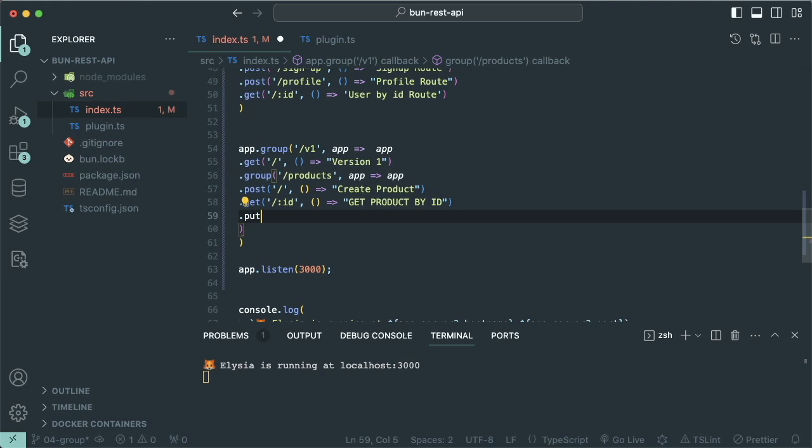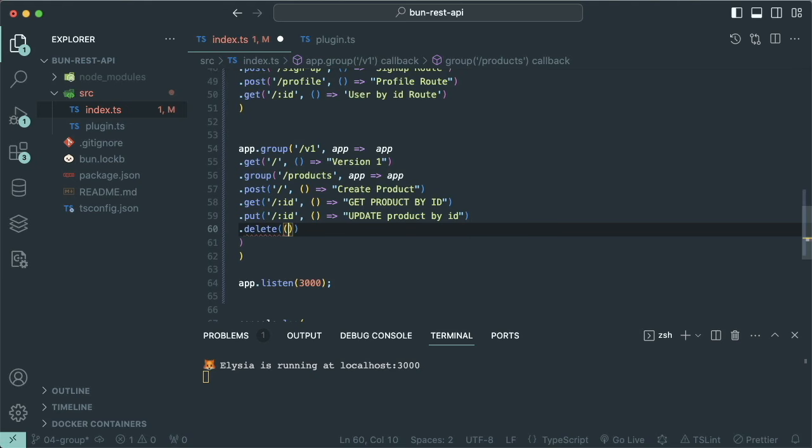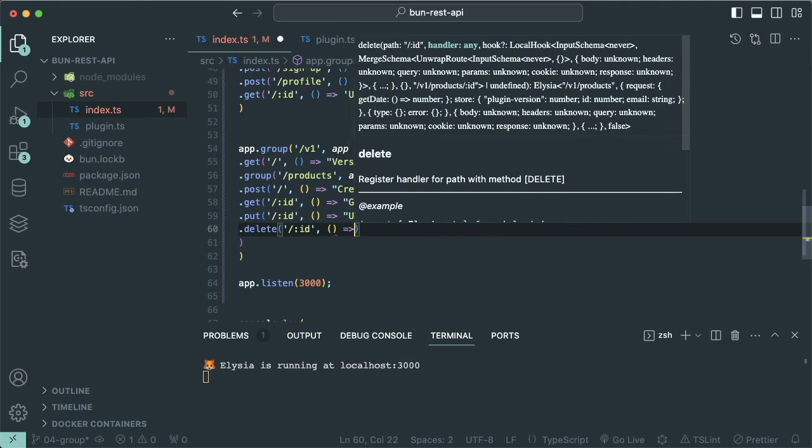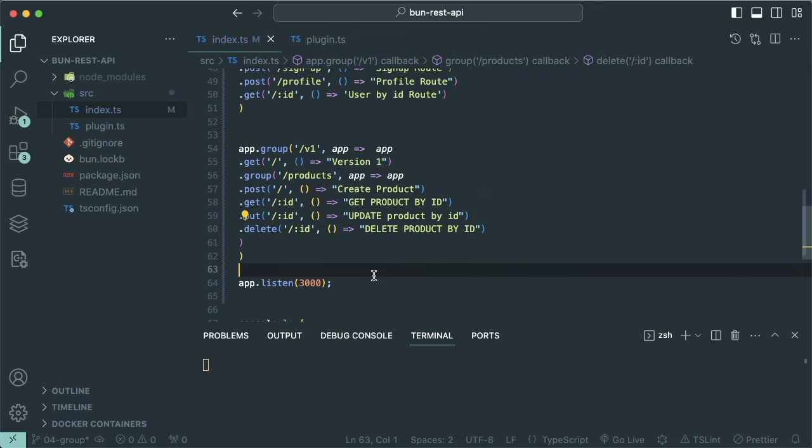I can define a put route to update product by ID. We can also define a delete route, delete product by ID.